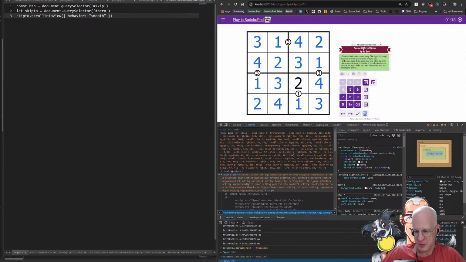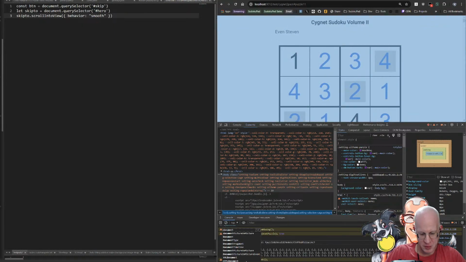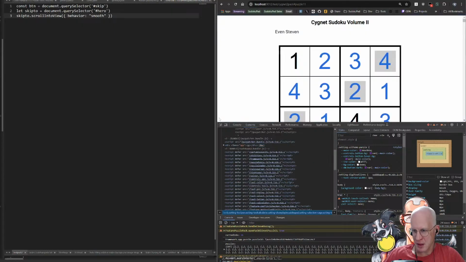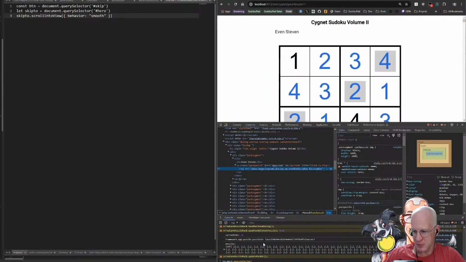So we'll have to do something like, let's go back to the thing. So we can do document.querySelector. Wait, are these IDs? ID puzzle 0. All right, so hash puzzle 12, let's say, right?